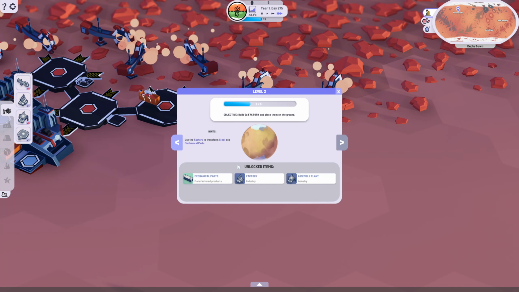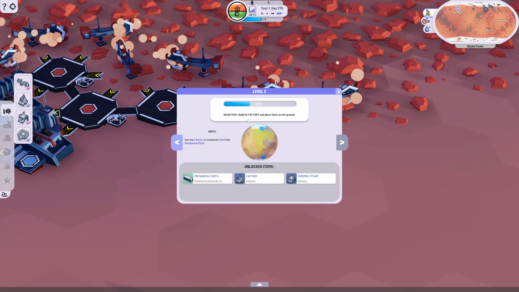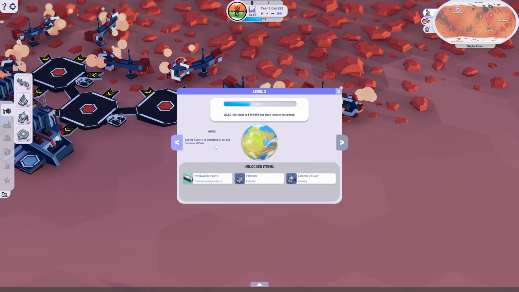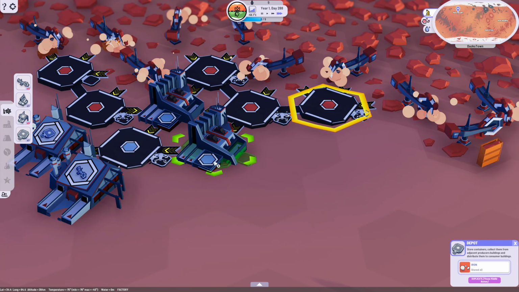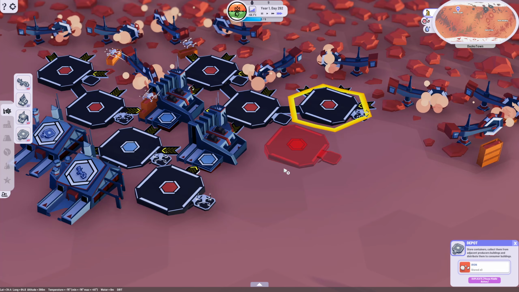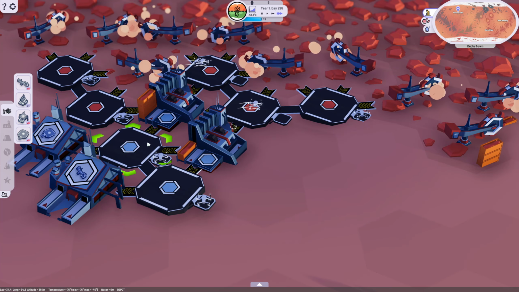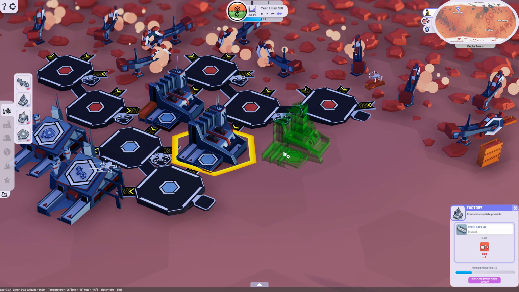So good. So good. So, objective, build 6 factories and place them on the ground. Hints, use the factory to transform steel into mechanical parts. So if we go right here, we can actually do that. So if you middle mouse click, you can copy something that you have already placed and place a new one.